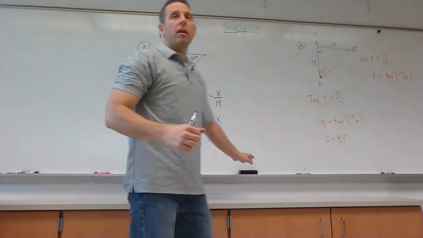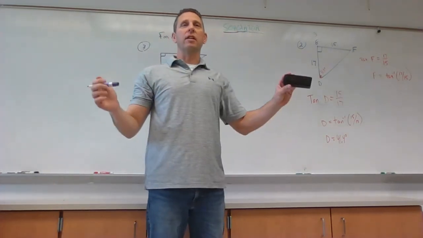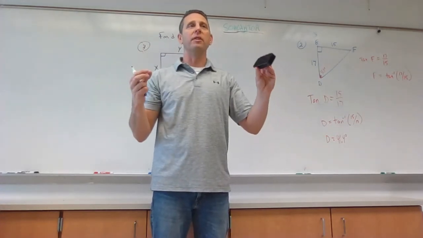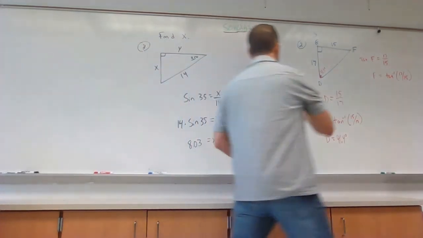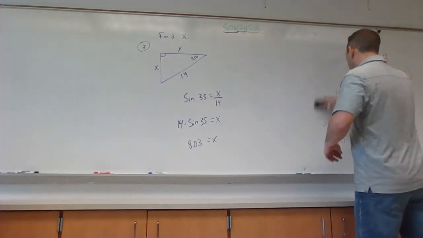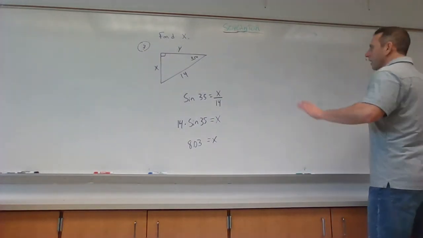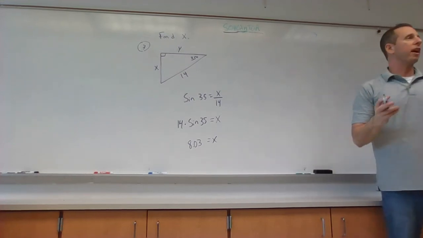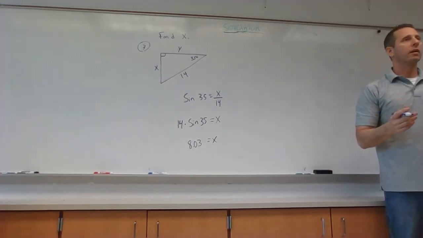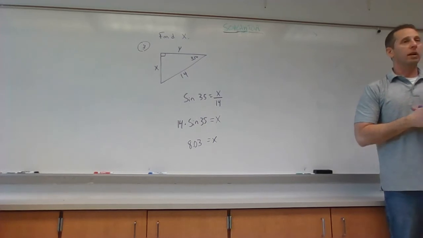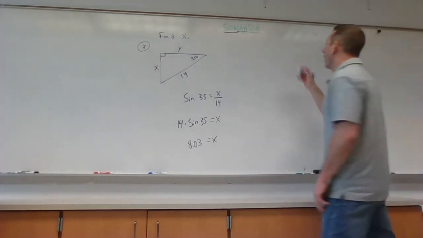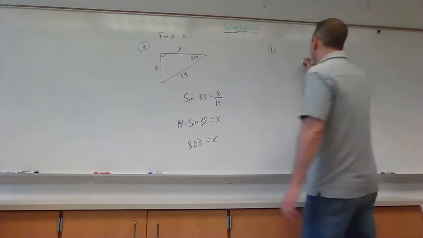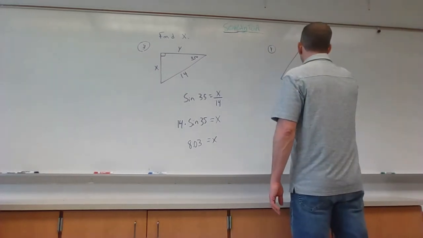All right, now, remember last unit how you guys had to learn all those special right triangles and use the angles and the ratios to find missing sides? Don't hate me. How many people kind of like this? This is okay, right? How many people hated 30, 60, 90 triangle stuff and remembering all that? Oh, okay, not too many. I would say your tests say otherwise. All right, number 4. Sorry, just joking. No, I'm not joking. I'm kind of joking.